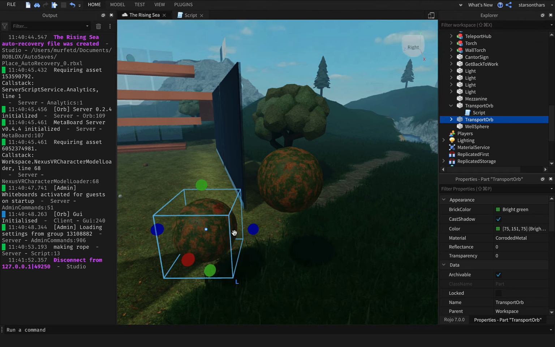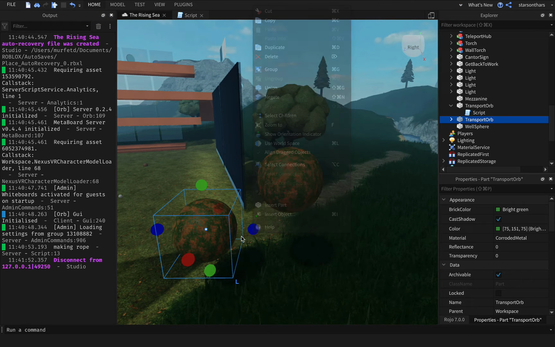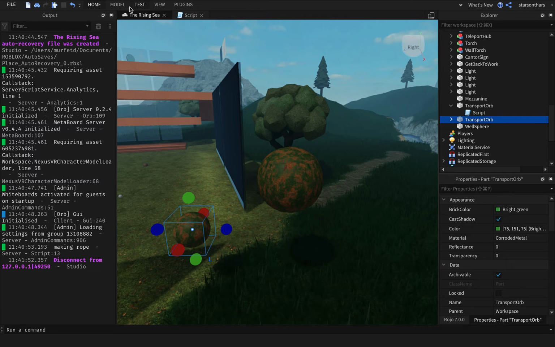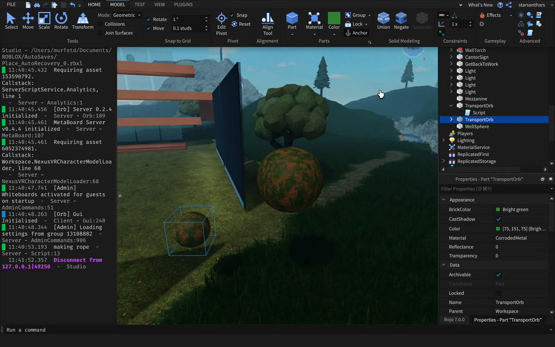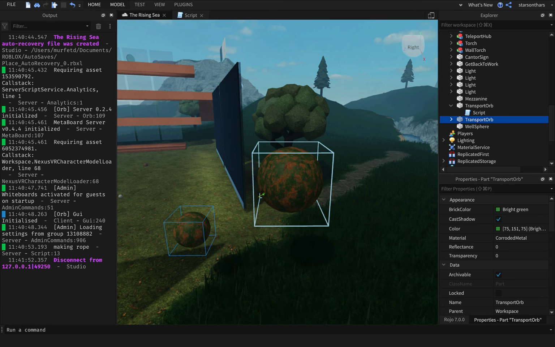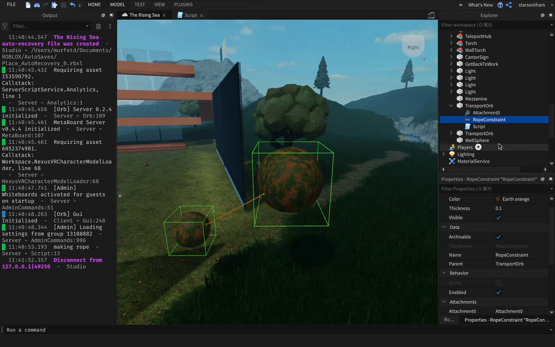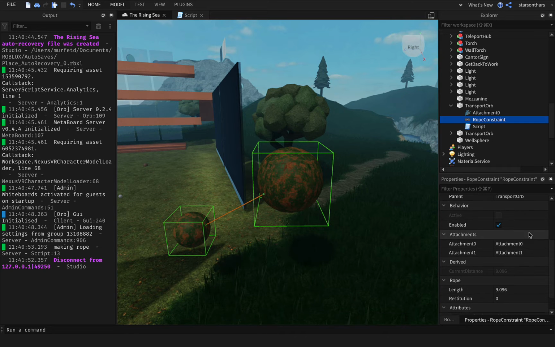I'll give myself a buddy to hang with. Okay, so what was different about this color thickness? Maybe the thickness is 0 by default.